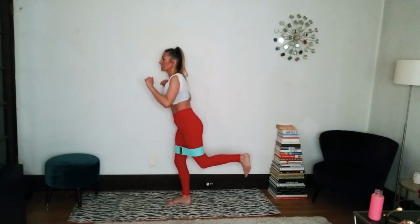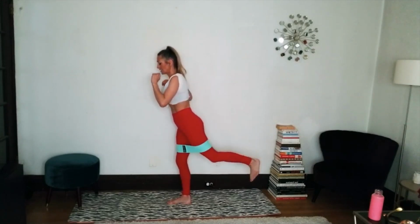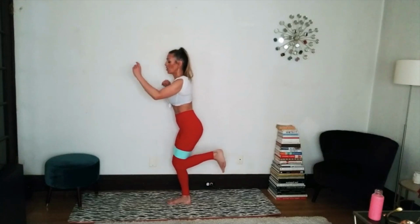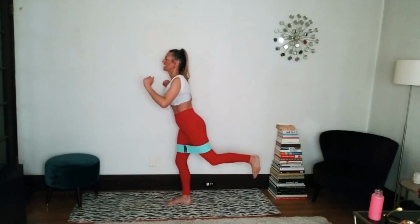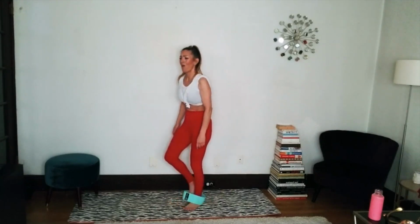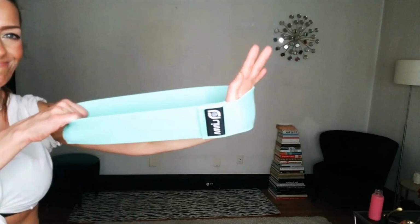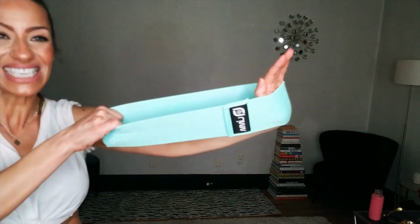10, flex it. 9, 8, 7, 6, come on. 5, 4, 3, 2, and 1. Let it down. Ow. So people who don't think that these bands are intense, look at that. This is the thickest elastic ever. I mean, this is taking all my effort to push open. Imagine what that's doing to your buttocks.